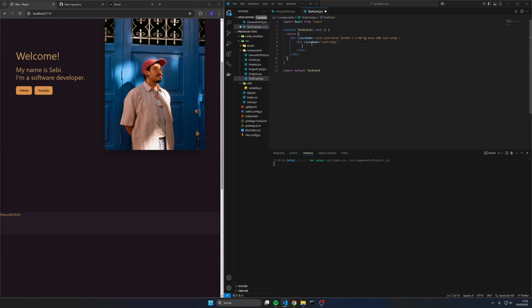Inside of this div there's an h2 element, and because we are passing down our JavaScript objects, we are going into the prop and saying tag.name. And because this is a JavaScript variable, we are adding curly braces around it. Then this also needs a class name, and we are saying card-title.